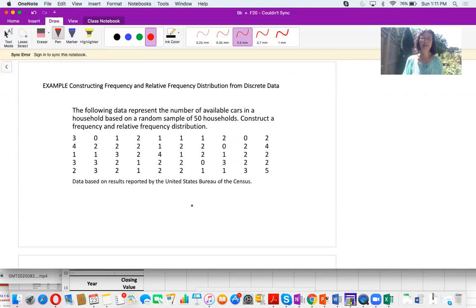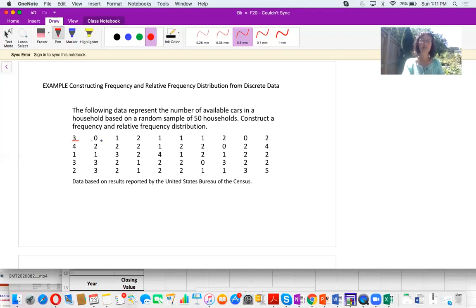Let's look at this example. This data represents the number of available cars in a household based on a random sample of 50 households. Construct a frequency and relative frequency distribution table. So let's interpret some data first. This number 3 means this household has 3 cars.